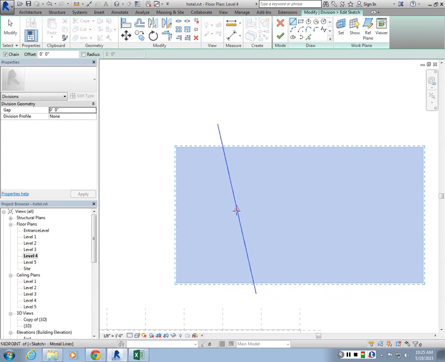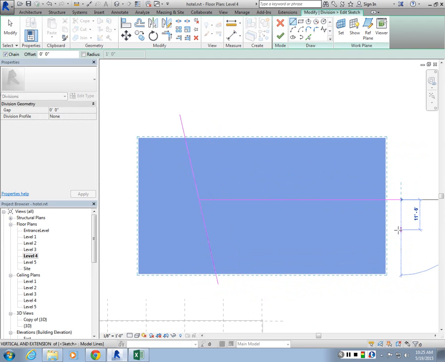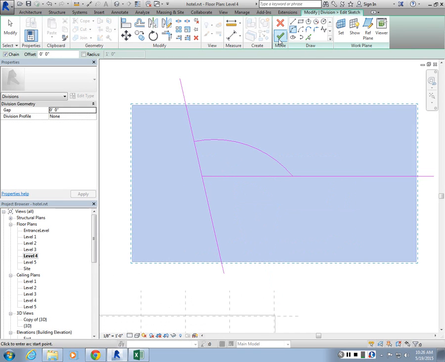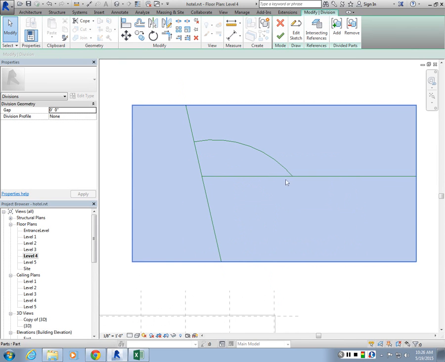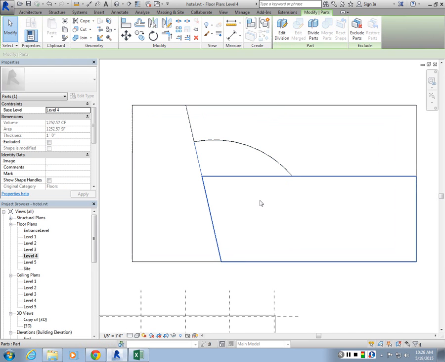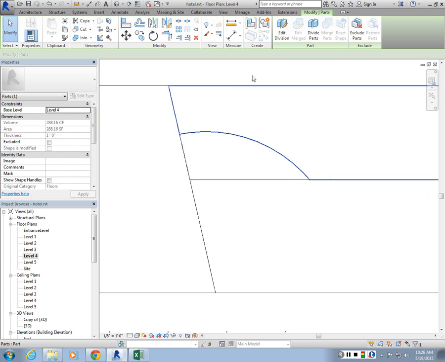I want to have another division maybe like this. And you want to create these lines with an overlap around the edges so that Revit can project them onto the object and find the intersections and divisions. And let's say we create another one like this here. I'm going to hit check. If they turn green, that means they are successfully intersected with the host object. And I'm going to hit check again. Now these are separated parts of the actual slab. So I can select individual ones.